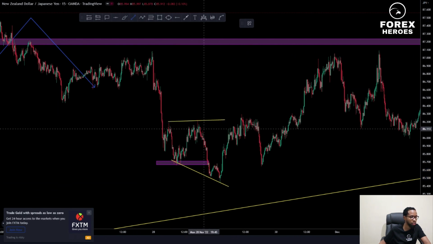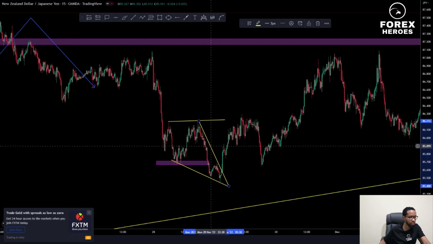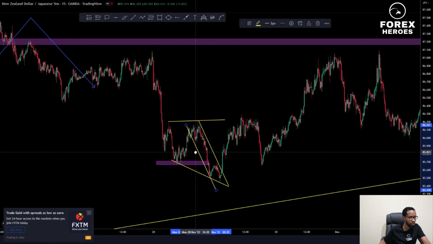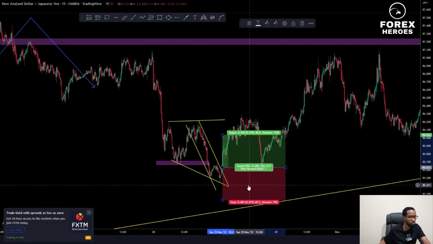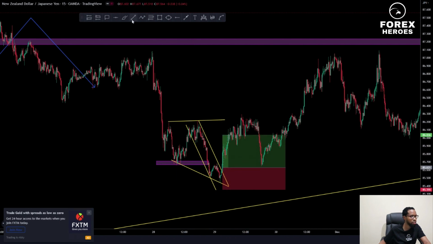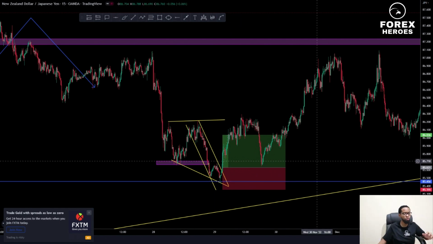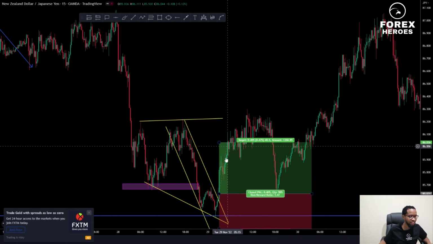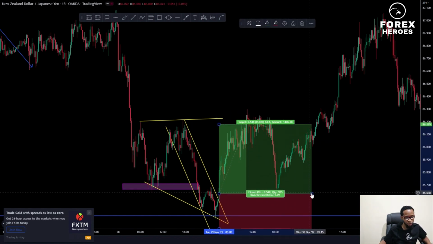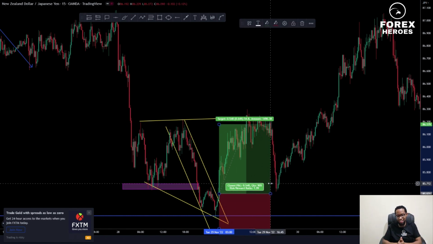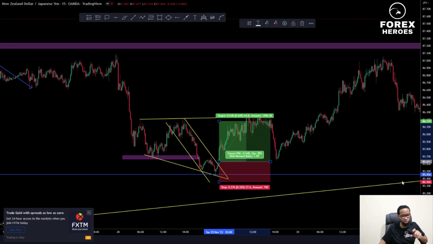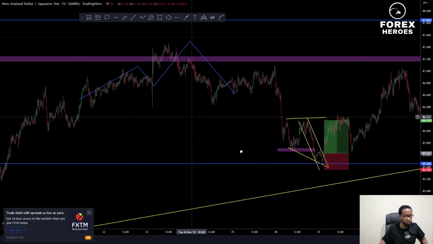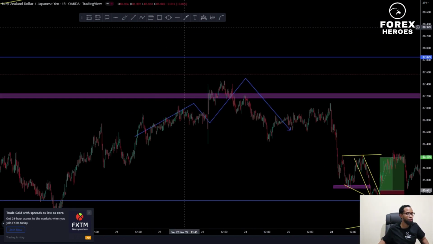And then we can have something like this. When we take this entry, we can see what it did. It pushed heavily. So what you can do is make use of your buy stops. That will help you not to hold a drawdown, because the minute the market decides to impulse up, you are in that trade. Learn to make use of your buy stops. That is the secret to making much more money in Forex. Learn to use the buy stops and the sell stops. The pending orders are the most important.